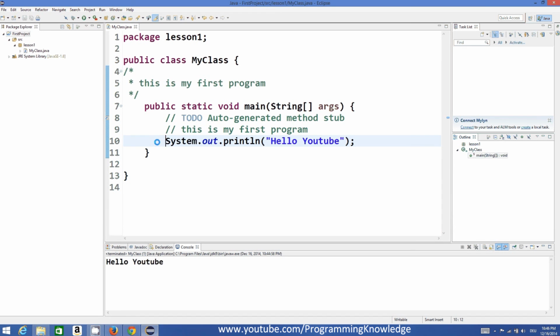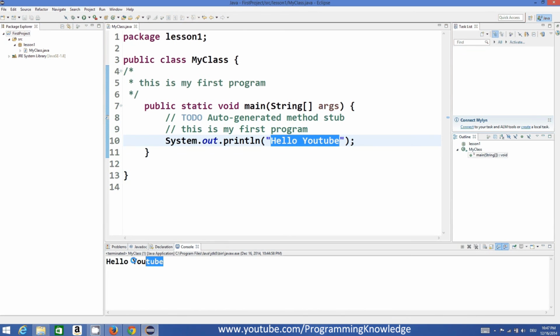For now, just understand that whenever you write System.out.println, inside the brackets, whatever text you write will be printed on this console, right? But I just wanted to show you how you can get some help or description from the code itself. That's why we have installed this intelligent Eclipse IDE.